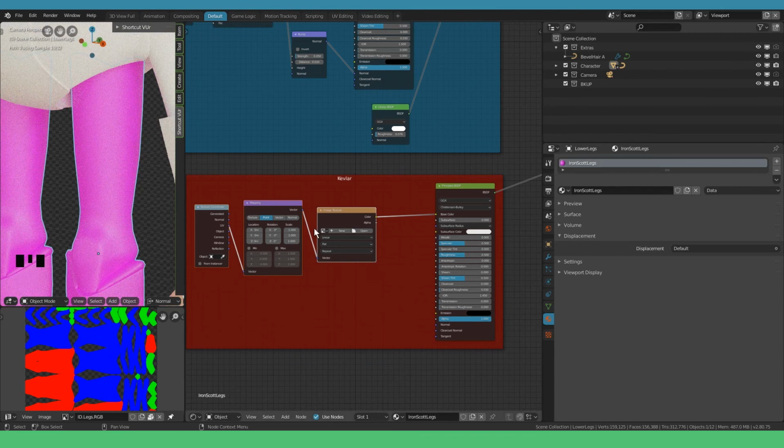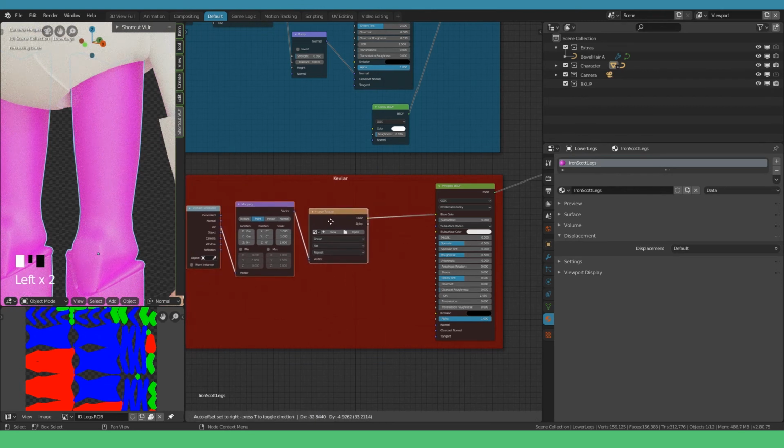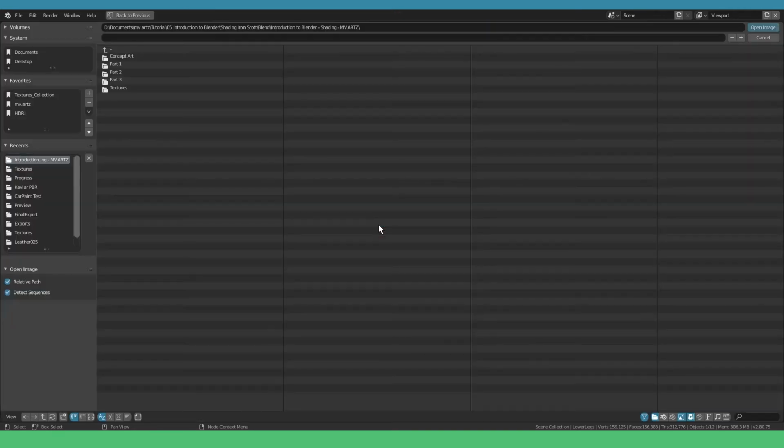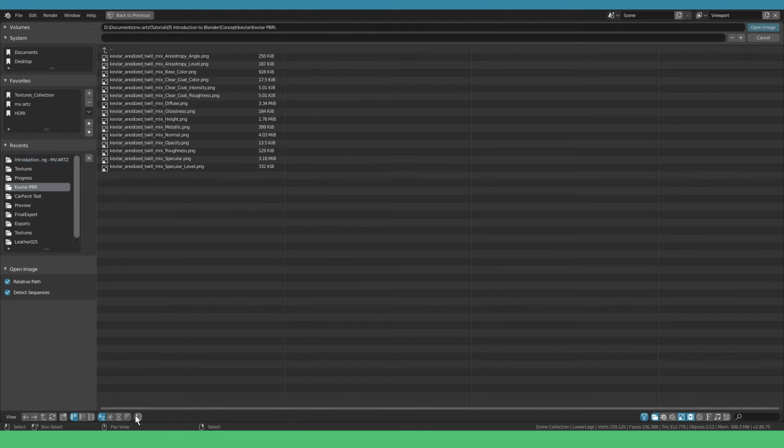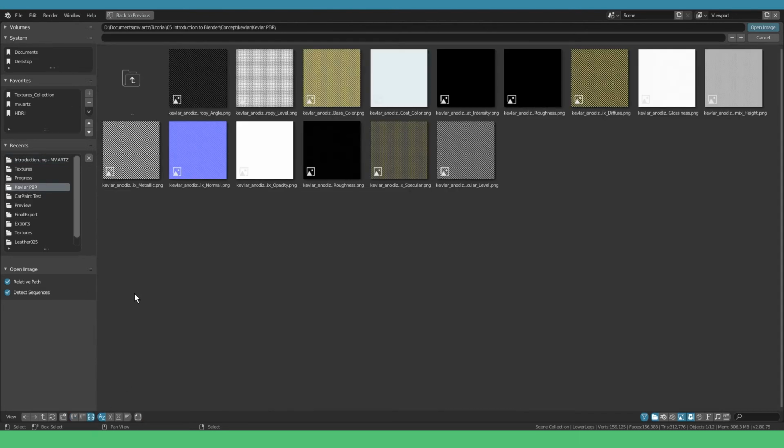If we preview this node, we see a pink color. Every time we see this, an alarm should go off, and not just because it isn't the prettiest, no. This means a texture is missing. Could be an incorrect path, or we just didn't add one yet. Like in this case.